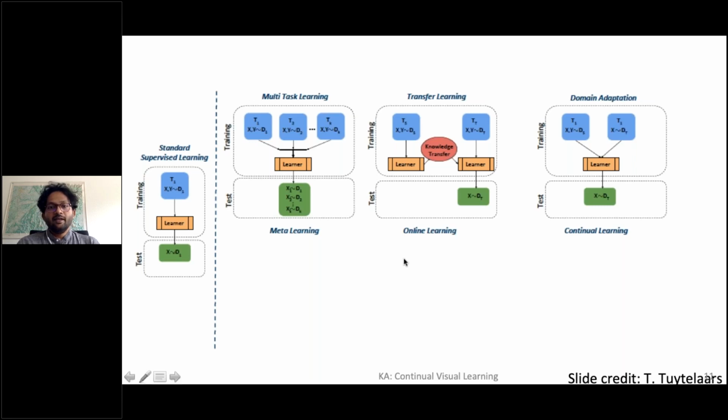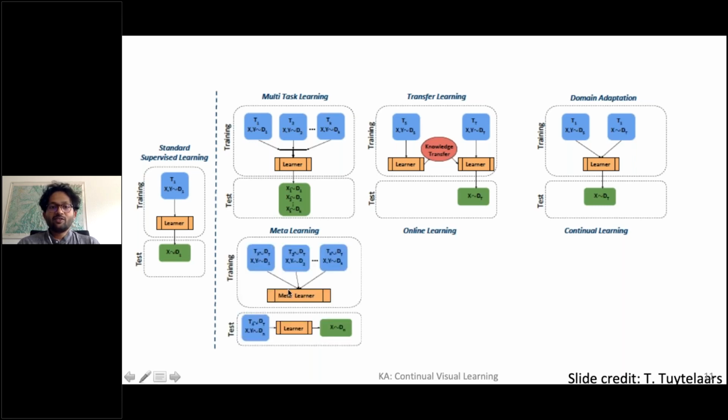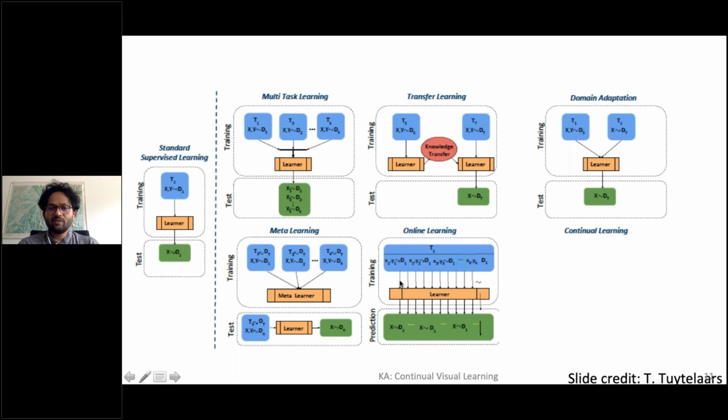Okay. So then we have other frameworks such as meta learning, which I'm not going to go into because it's a little bit more involved and we will not have time to cover all the details. But here is another popular framework. Then we have what is called online learning. So this is getting closer to the continual learning setup, where you have a task T1 during the training phase, and you get samples in a sequential manner, right? You get the first sample x1, with its corresponding label y1, and then you get the next sample x2 with its label y2.